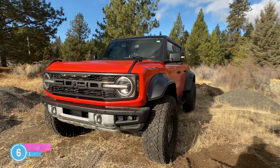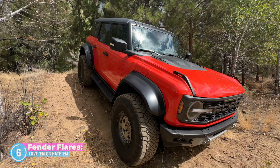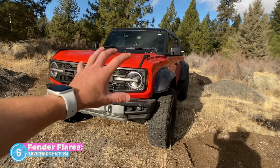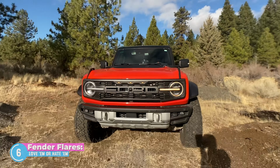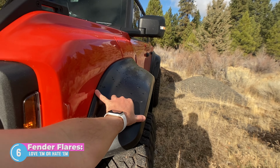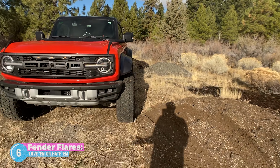But before we talk about warranty, look at these fender flares. Now, I don't know if it's something that only a mother could love, because I think they look good. Now, the newer ones, the 24s, come with painted fenders, which I think look a little bit better, but it's almost like it's just a regular truck, and then boom, you got like, what is that, 12 inches? Well, according to my wife, no, it's like 8 inches of just pure fender.